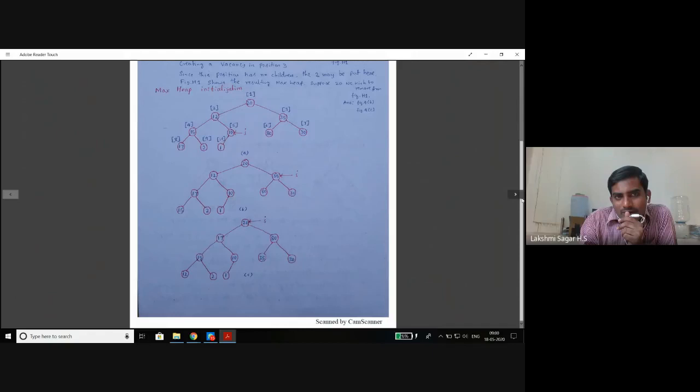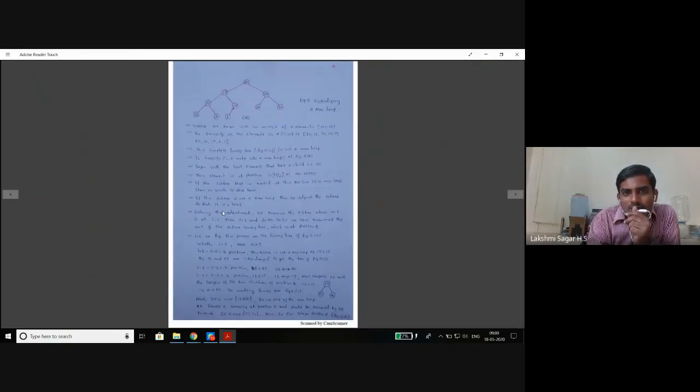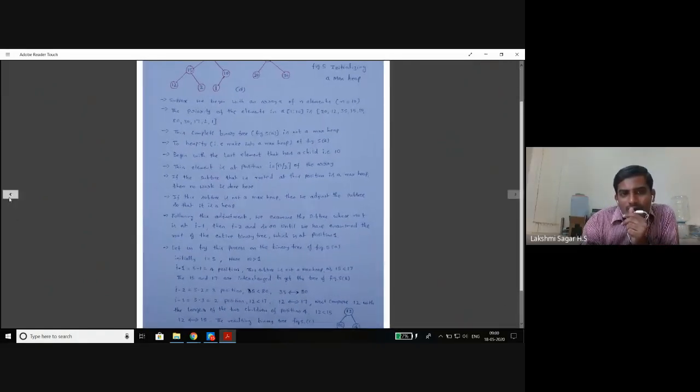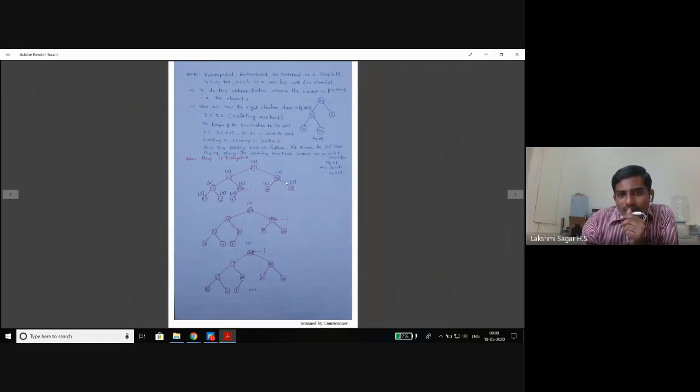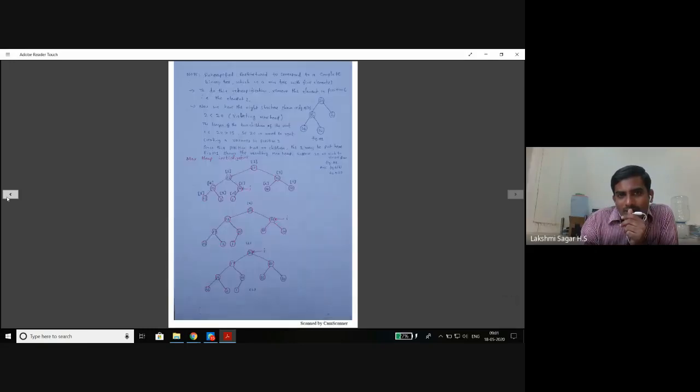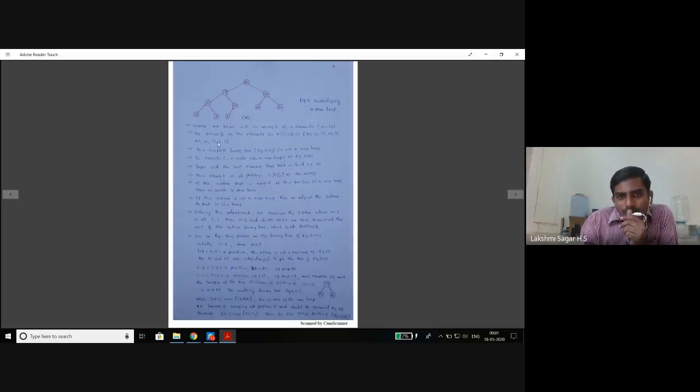So we will discuss how to perform the heapify. Suppose we begin with an array of n elements, say n is equal to 10. How many elements are present here? Total 10 elements are present. The priorities of the elements in A of 1 to 10 are 20, 12, 35, 15, 10, 80, 30, 17, 2, and 1.